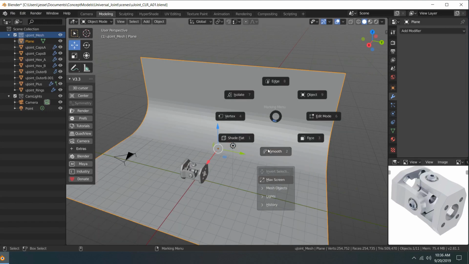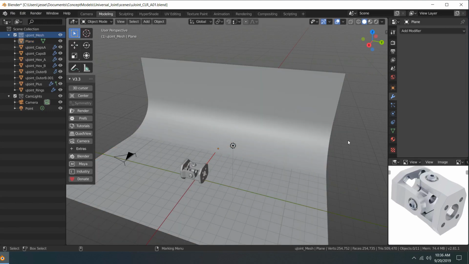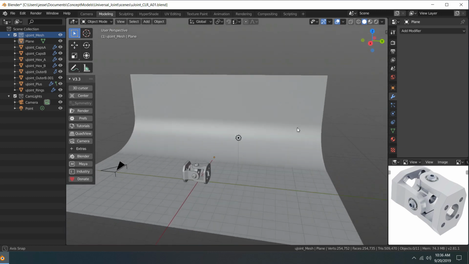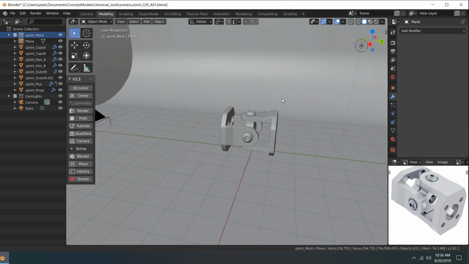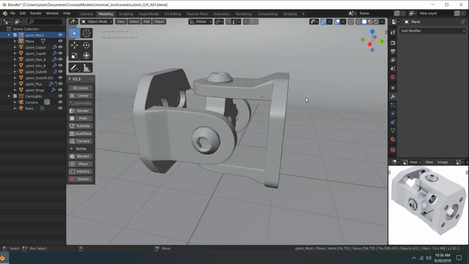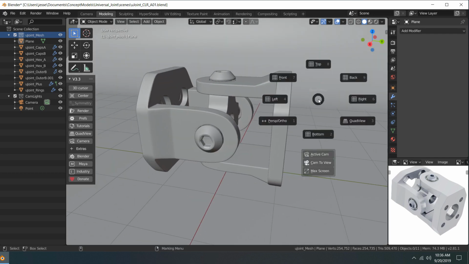Now this object we'll set to smooth. I'm just going to kind of zoom in here and hitting the space bar for our quad menu, I'll hit cam to view.